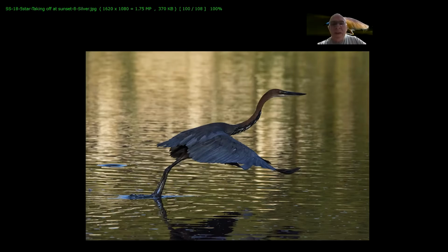but that doesn't really detract from it. I think the green cast and the coloring lets this image down, and at a 5-star level, one would expect someone to be able to deal with that in post-processing. And also the crop, I would have preferred a little bit more space in front of the bird. If the bird was moved slightly left in the image, it would have given it enough space to move into.